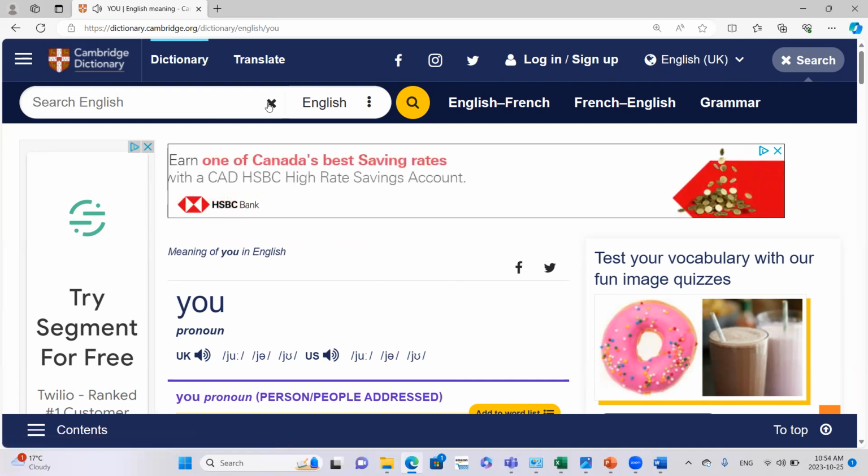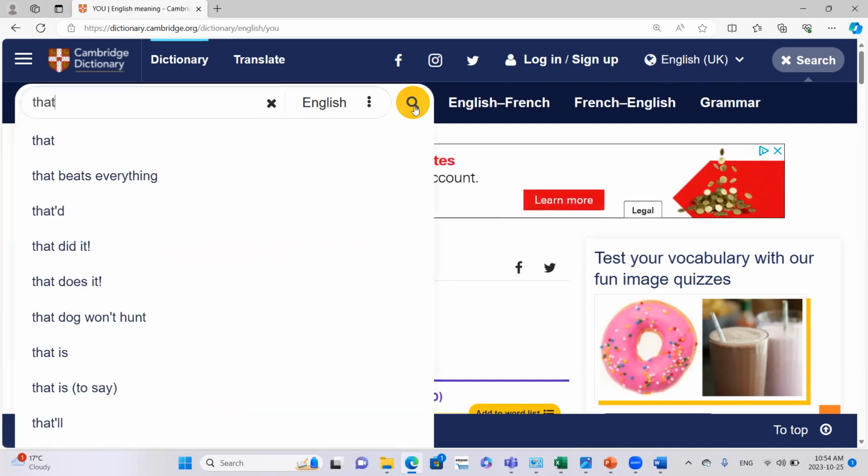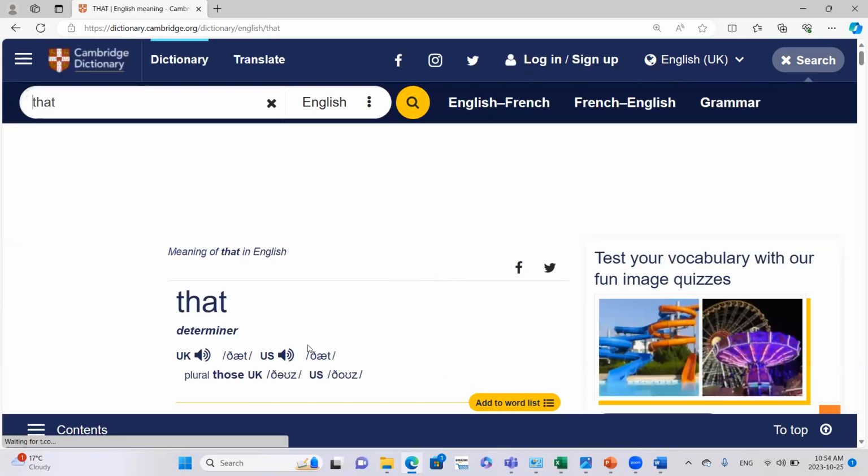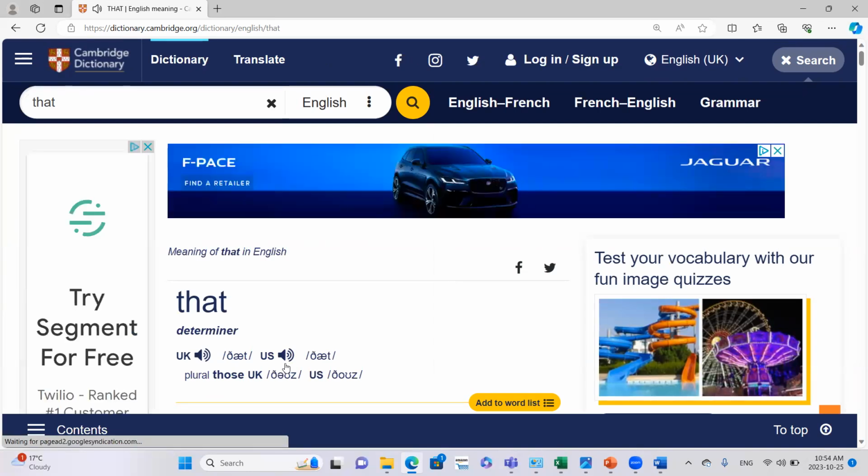You. That. That. So you see, you can type any word here and it will give you the pronunciation of that word.